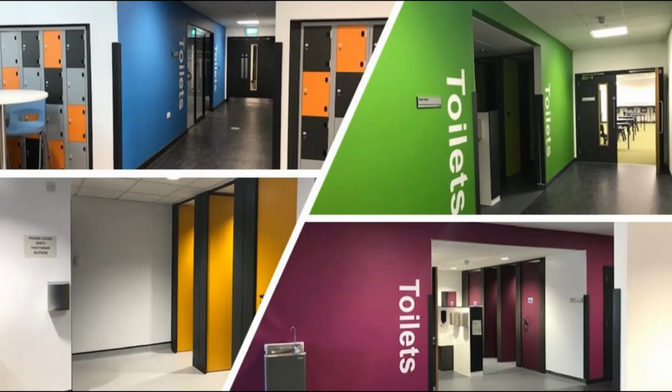The toilets at our new campus are unisex. This means that all pupils share the toilets. It means that we don't have separate boys' and girls' toilets like some of you have at primary school. But don't worry, each cubicle is floor to ceiling height. And down the middle, there are central wash basins for everyone to use.